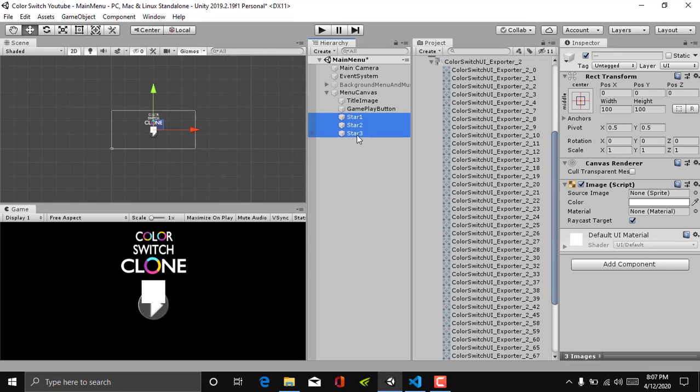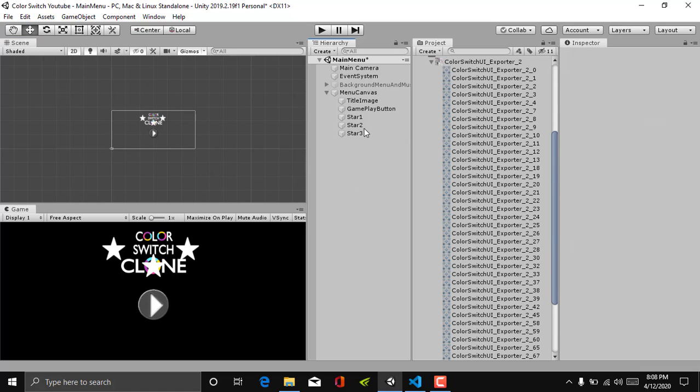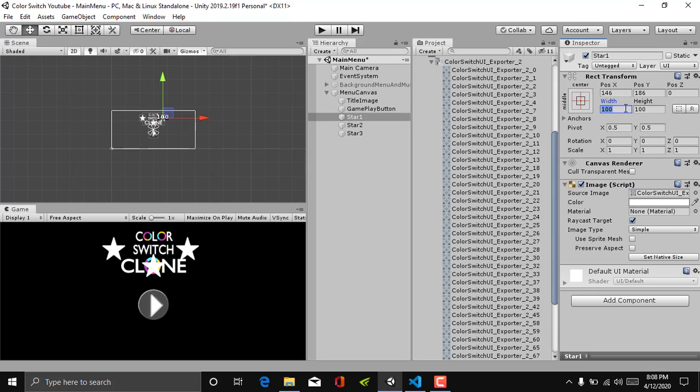Let's select all of them. Let's make them smaller because they are too big. Let's do it collectively. I think they are much better now.